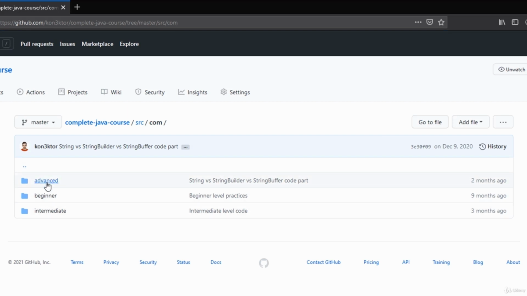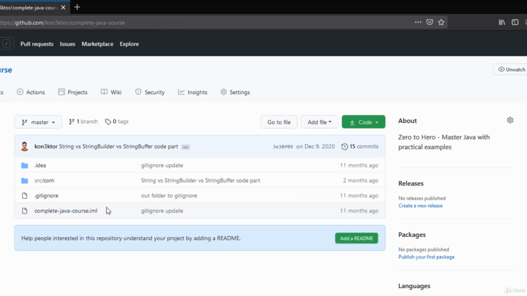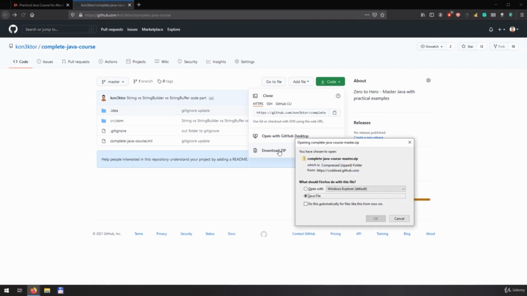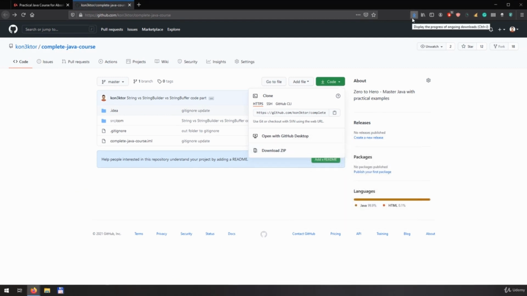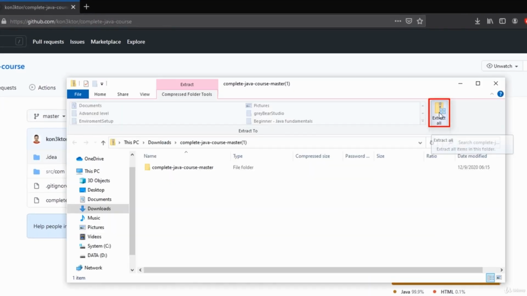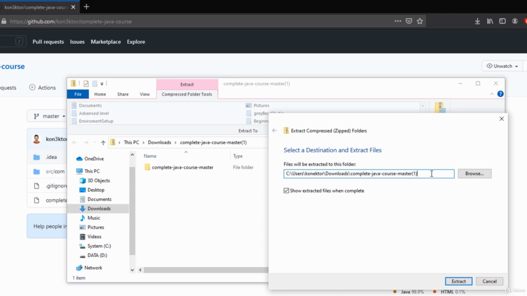So here, Advanced, Beginner, Intermediate currently. And if you go here, Code, and click on it, and then Download Zip. Here, Save File, and click on OK. Then open the file. Here, click on Extract All, and select the folder where you would like to extract it. I will stay with the given option, so click on Extract.